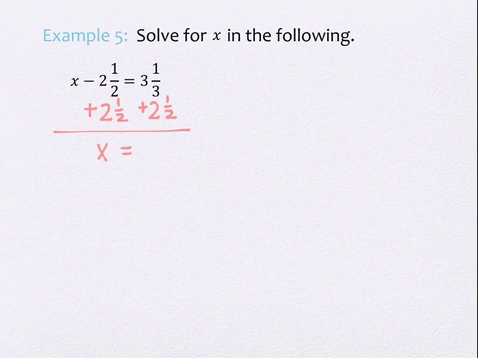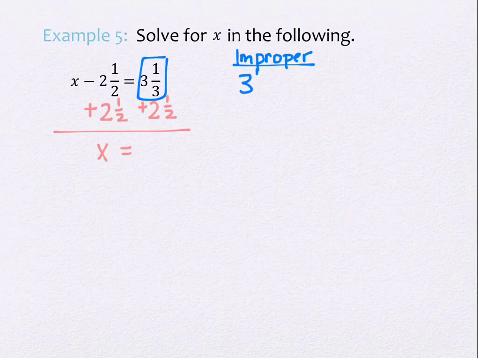The first way I'll show you is the way that I learned when I was your age, and that's to do it with improper fractions. This is not my favorite method now. I like the other one better, but this is the one that is prevalent in a lot of math books and ones that you've probably seen. So this is to take each of the numbers, 3 1/3 and 2 1/2, and make them improper fractions to start with. So what would we get if we turned 3 1/3 into improper form? 10 over 3.